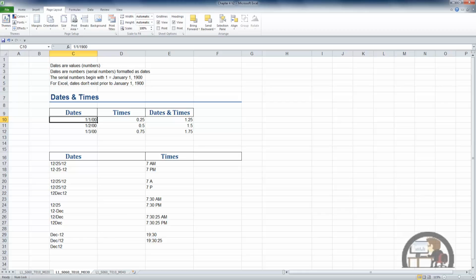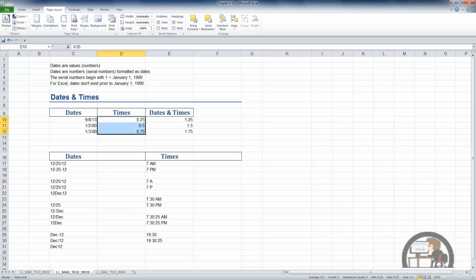In the formula bar, it actually has a 4-digit display, 1900. Now that I have the cell formatted as a date, I can enter a number in here, and Excel will display that as a date. I'll enter 5000, Control Enter, and I know that September 8th, 2013 is actually the 5000th day after January 1st, 1900.